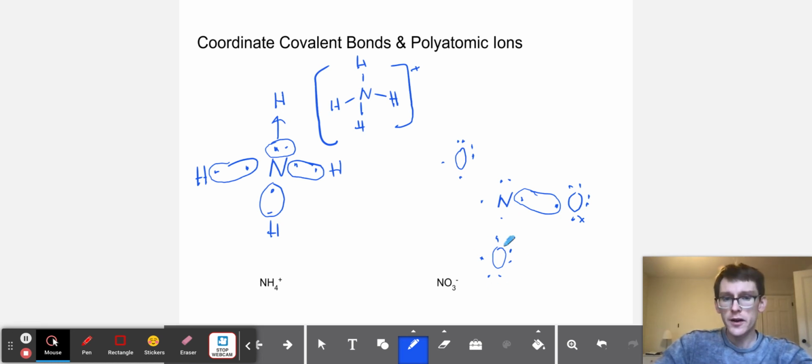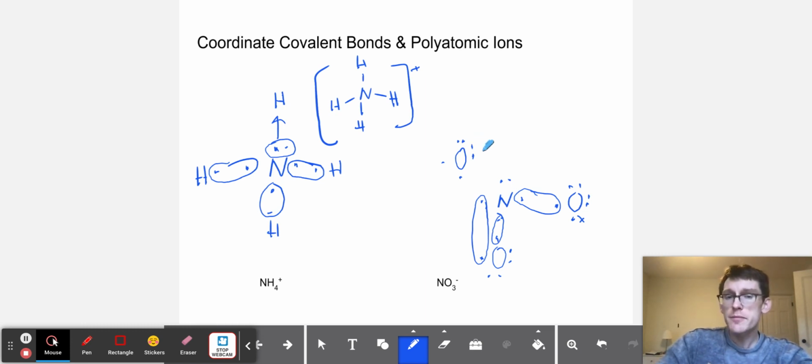Now let's go to this oxygen, and we can form one bond. And we know that oxygen needs 2 more electrons, so it needs 2 bonds. So we get to this point where we've formed a double bond between the N and the O. This is where it's a little bit tricky, because as it stands, well, this oxygen's happy, it's got its octet. This oxygen's happy, it has its octet. And actually the nitrogen's good because it has the 3 bonds plus the lone pair gives it its octet.